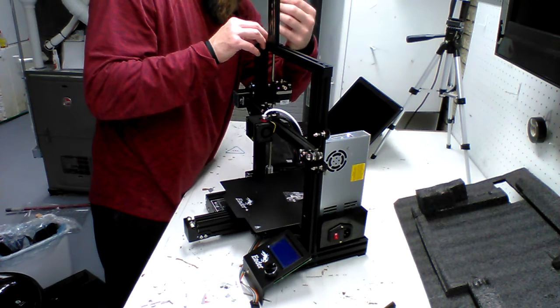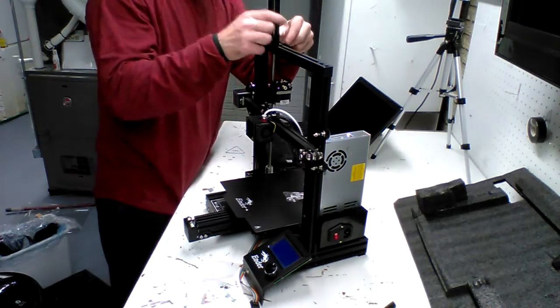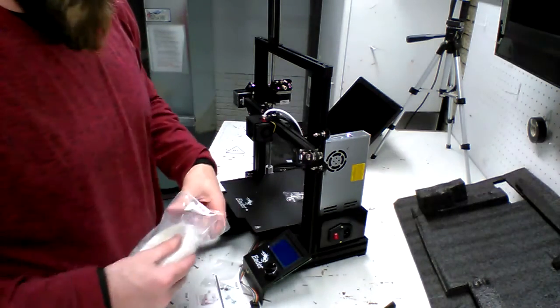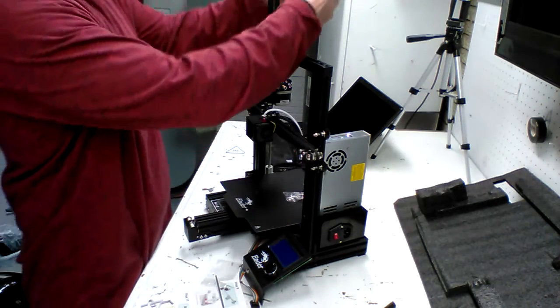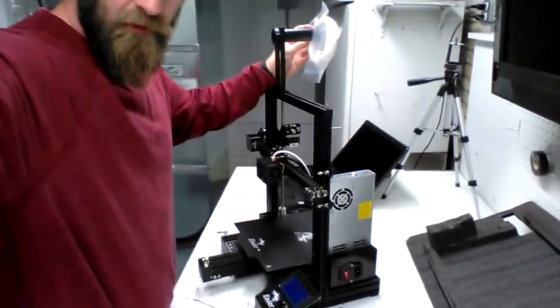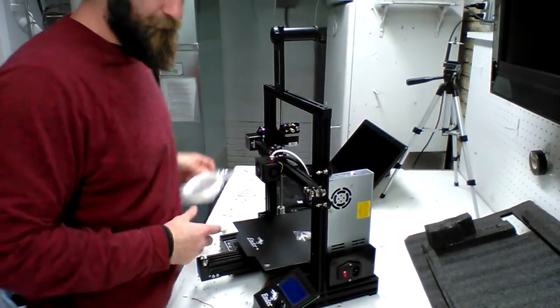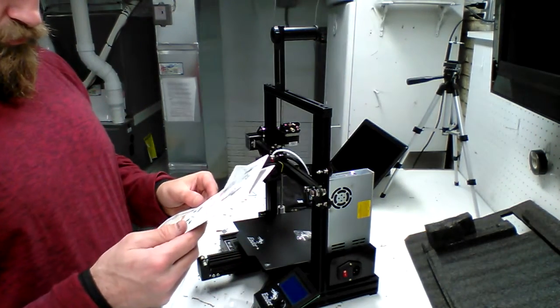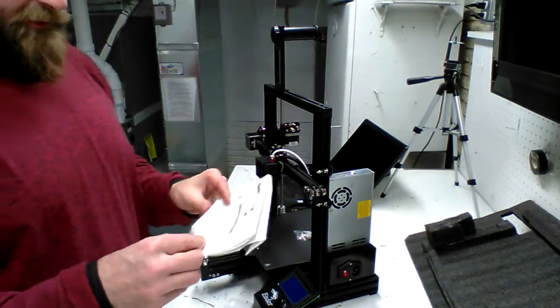All right, there. This thing is attached, I think. Now I'm guessing this is where my filament goes. So, boom, around like that. So, like that. There we go. Now we're on to step 12.